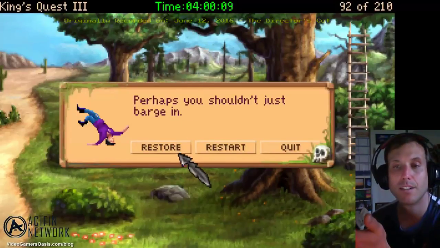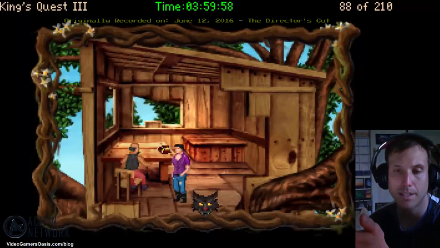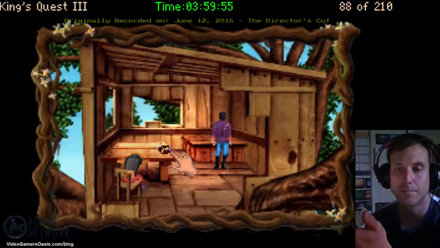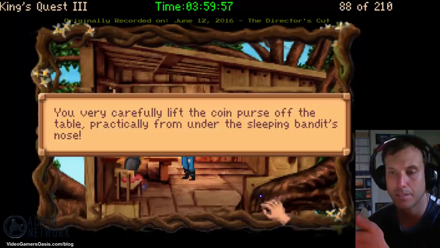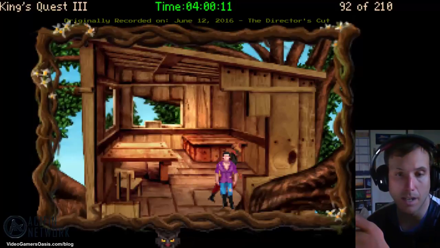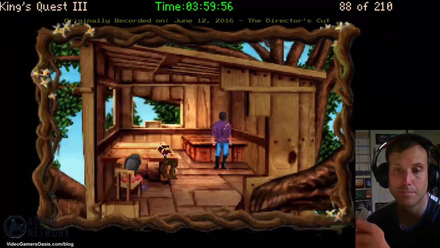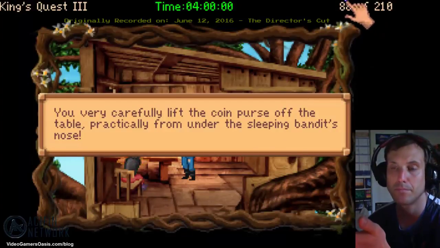Perhaps you shouldn't just barge in. Go back to the treehouse. Damn it! Perhaps you shouldn't just barge in. You very carefully lift the coin purse off the table, practically from under the sleeping bandit's nose. How do we get out of there? I'm trying to get out of there. Gravity 1, Alexander 0. I want to get the coin purse and just get out of there.